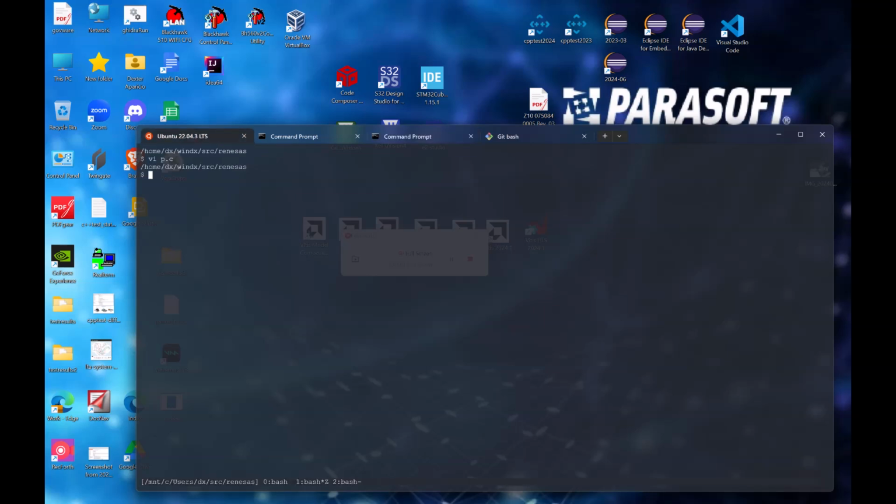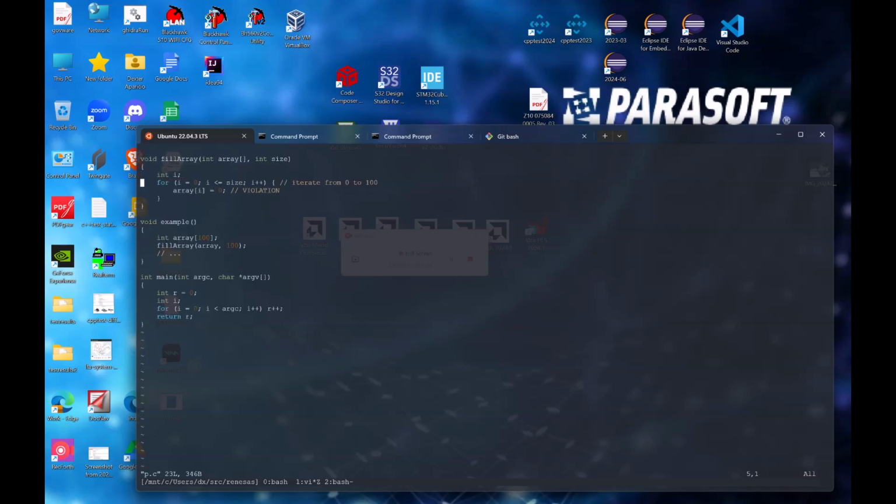So the code that we're going to examine here is p.c. It's only one file, and this is the content of that file. This file compiles without any errors. But as you can see, it has a very nasty bug.